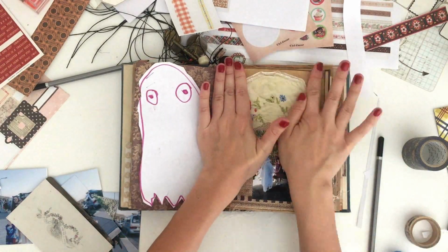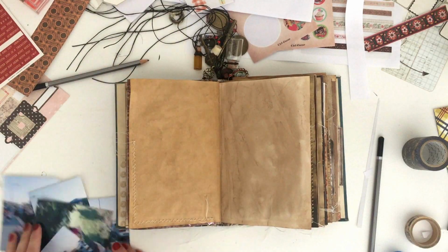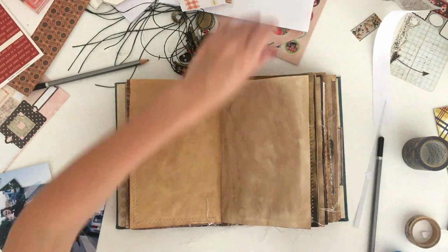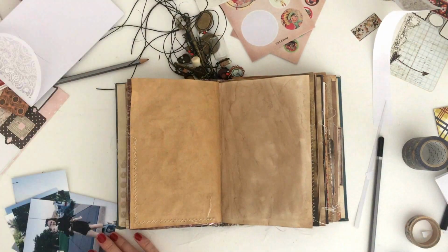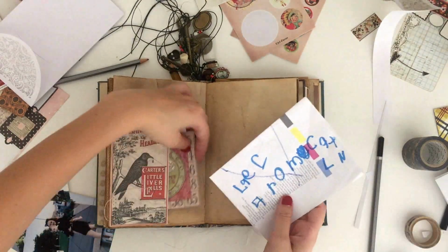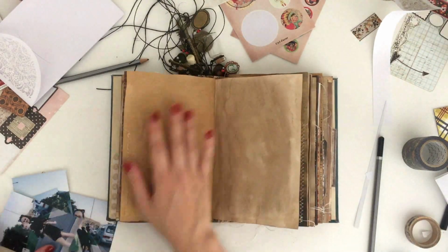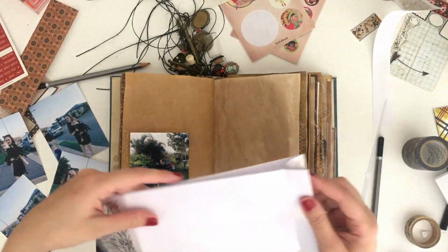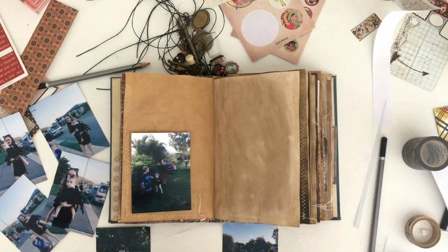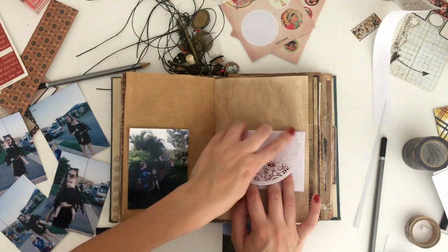So the next page was quite a blank page, so I had to sort of fiddle around with where I was going to start. I did have another loose drawing that I tucked into a pocket on a couple of pages behind this, and then I came back to this page and I had this paper bag that reminded me of a spider web at the top. So I wanted to include that, and I just cut it down so that it was single-sided and then folded it up because it was a little bit too bulky as it was originally. And this just made like a little fold-out piece.